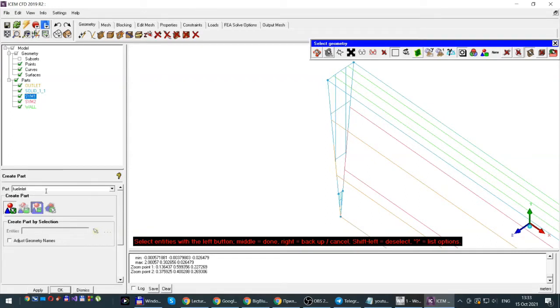Fuel inlet, near the center, near the axis, and air inlet.